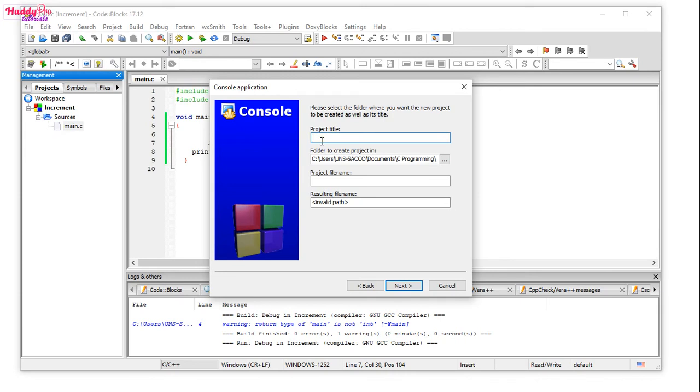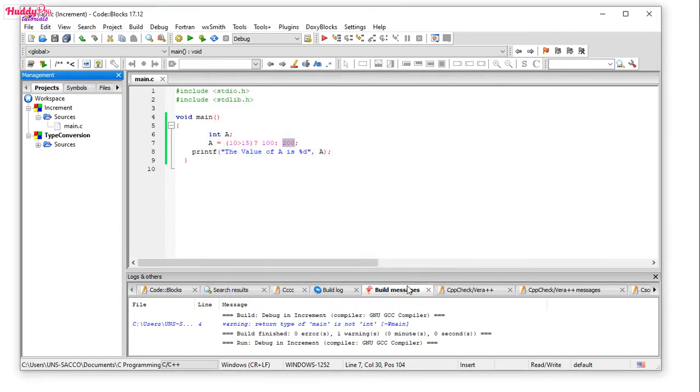The title, I can call it type conversion. This is where I store my projects. Then I click next and I finish. So now I double click main to open the main.c file, which is created by Code::Blocks by default.